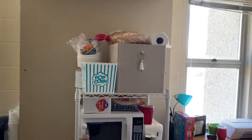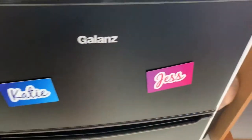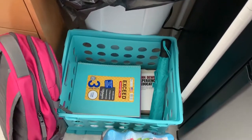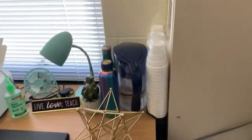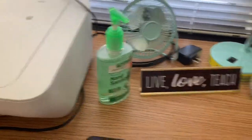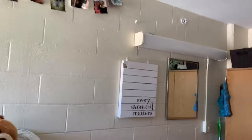Over here it's kind of messy now — it was organized earlier — but this is our little setup. This is our fridge, it says 'Katie and Jess.' Then we have a little microwave section with some snacks around, snack storage, popcorn bowl, and the trash can. I have tea over here, Jess has some on her side as well. This crate has some books and my umbrella. Then we get to my desk — it has the printer and my Chromebook. In the corner I have my water pitcher, cups, and water bottles, plus the little decor and the lamp. Jess hung up some pictures last night and I helped her hang up 'every moment matters.' And that's the room!